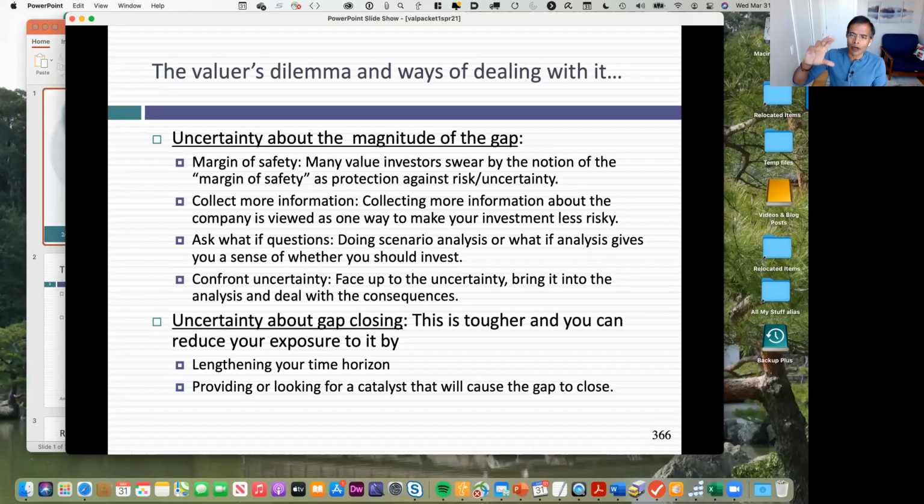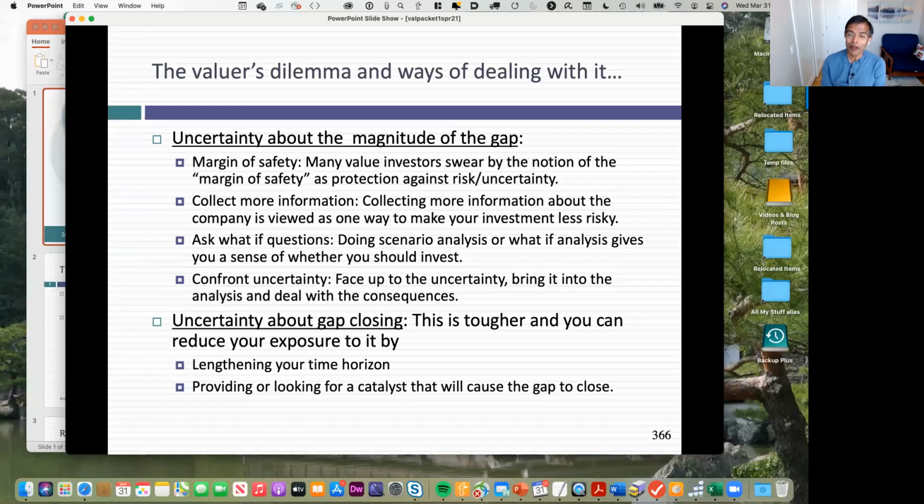So if your primary problem is you feel uncertain about value, I can give you some tools to deal with that. But there's another problem, which I think is a much more serious one, which is, hey, we can get over the uncertainty we feel about value, but to make money, the price has to converge on value. That was Andreas's point, is that gap has to close. And one way we've been told you can get that problem under control is by having a longer time horizon, right? Because then if you wait long enough, the gap will close. But that could take 25 years. The gap can outlast you. What is it that Keynes said? The market can stay rational longer than you can stay solvent.